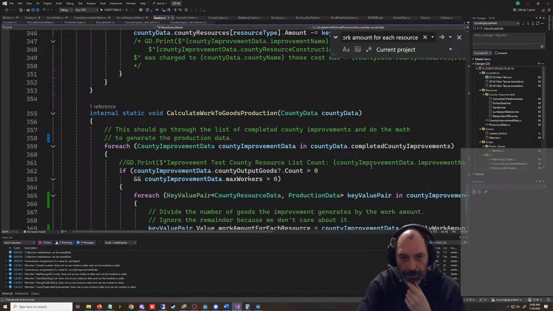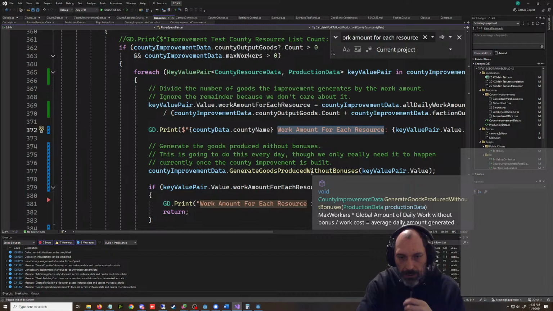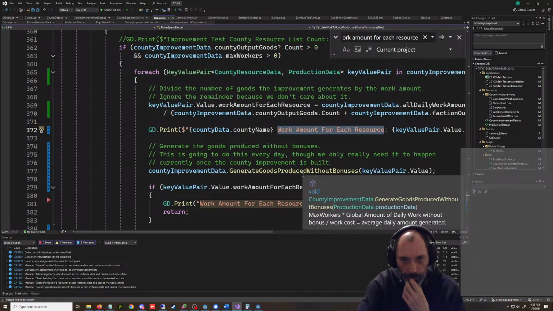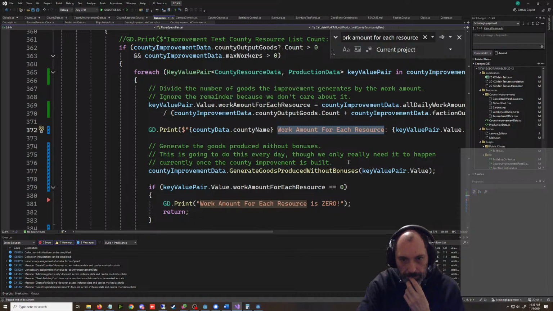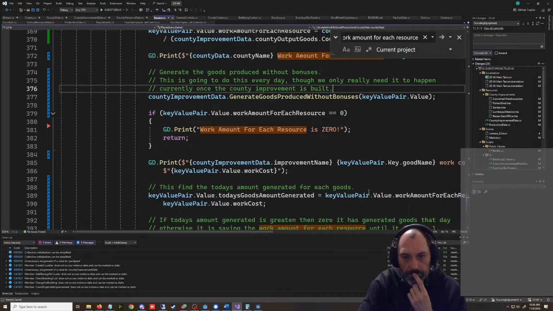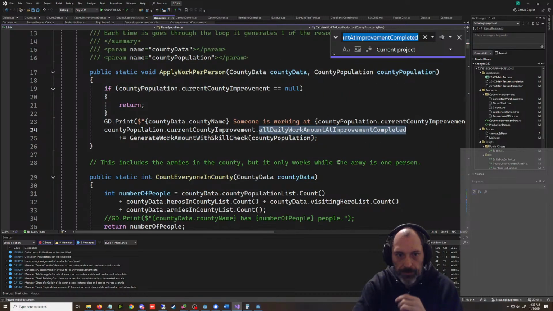Because it should have calculate work to goods. Where is this number? Generate goods produced without bonuses. This is not what we want. Well, we might actually use that for something else. Where are we generating this number?